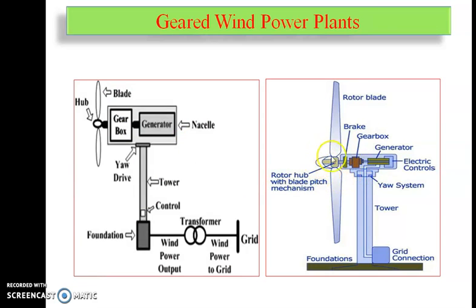In the second figure I have shown this: this is the rotor hub or rotor blades. When the wind is applied on this system, the rotor starts rotating, the blades start rotating, and with the help of gearboxes we can increase the speed of the shaft, as required by the generator. म्हणजे सपोज जनरेटरला जर मला 1000 rpm इतका स्पीड हवा असेल, तर by using the gearboxes I can adjust my speed according to the rated speed. Again the electricity will be generated in the generator, and this generated electricity we are taking from the generator towards the ground level, to the grid system.